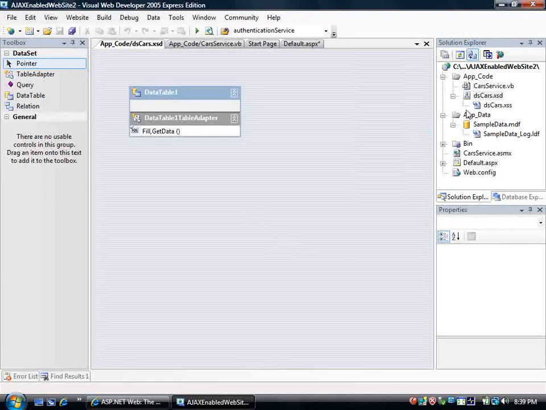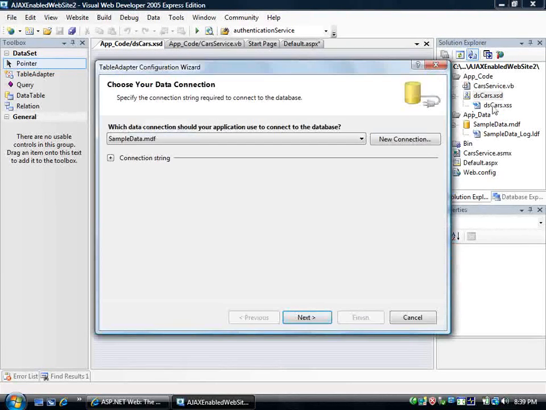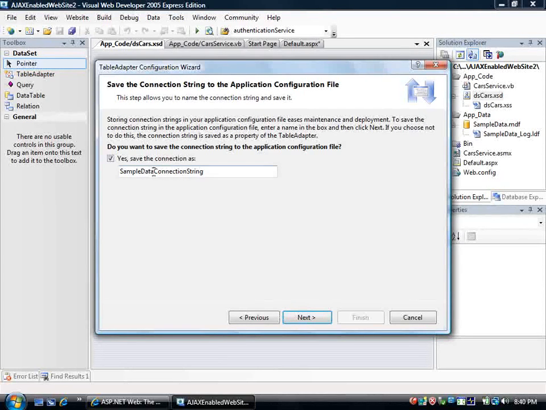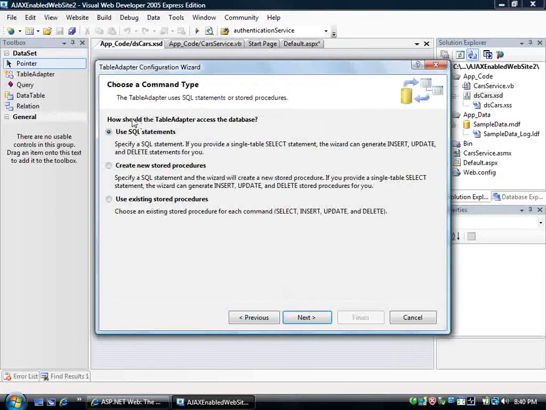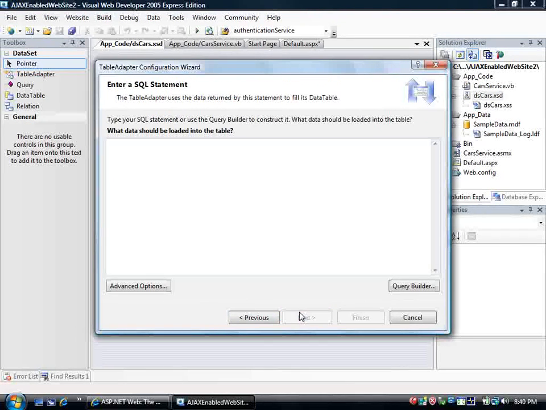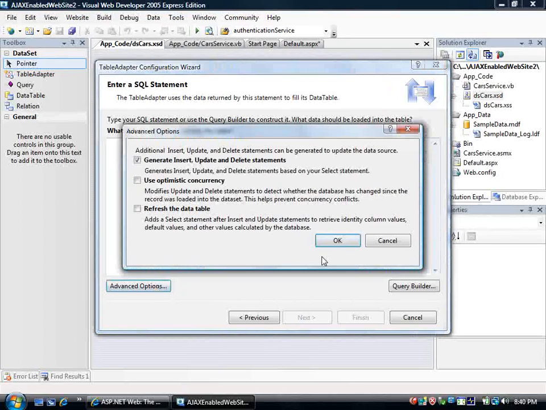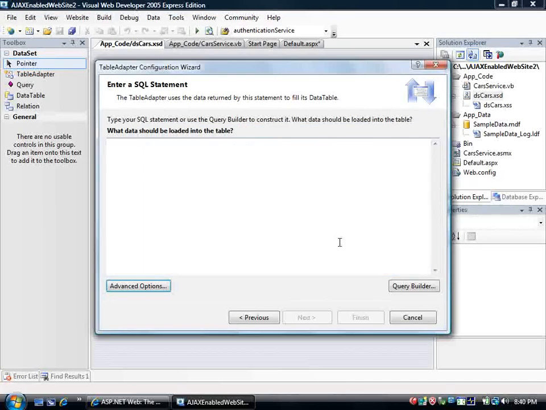It's going to detect that there's only one SQL Express database that's configured, so it's going to give us the option to use that. Or we could create a connection to a SQL Server database that we have access to somewhere. It also asks us if we'd like to save the connection string in our web.config file, which we do want to do. We're going to just use SQL statements rather than stored procedures. I'm going to click the Advanced tab here, and I want to get rid of generate insert, update, and delete statements, since all we're going to do is use a select statement to pull values out of the tables to populate in the drop-down lists. We don't care about insert, update, and delete, and we don't want to generate extraneous code that's going to be hanging around our solution and never be used.